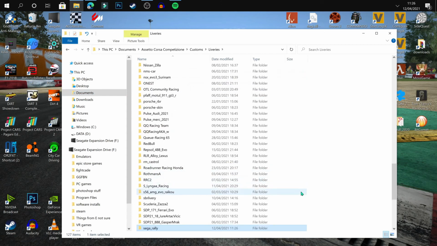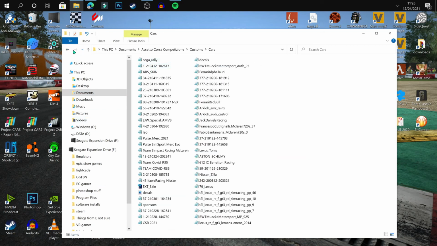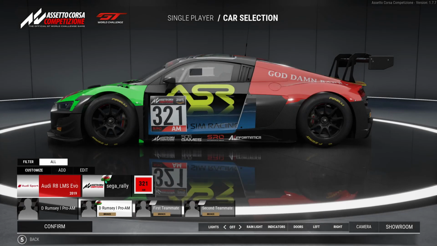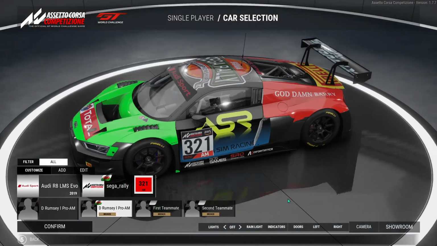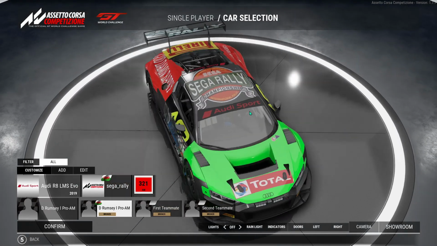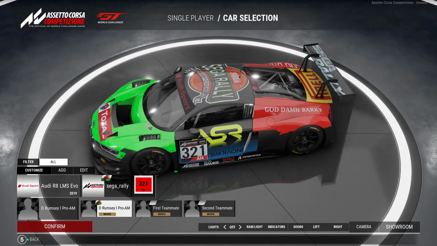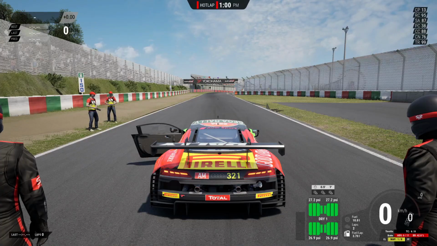As you can see, I'm not doing anything else, because if you've done it this way, it helps everyone else out, because nobody has to go looking for your skins or adjusting anything like that. This is the easiest way I find to do it, and make sure all the names are the same. So as you go here now, Sega Rally, this is that bad boy back in my game, and that was from downloading it off there. So as you can see, that is it.